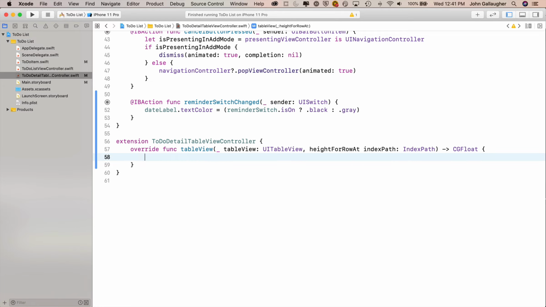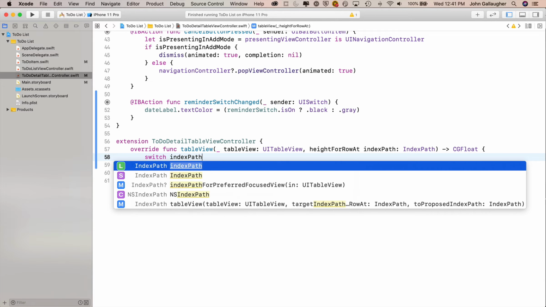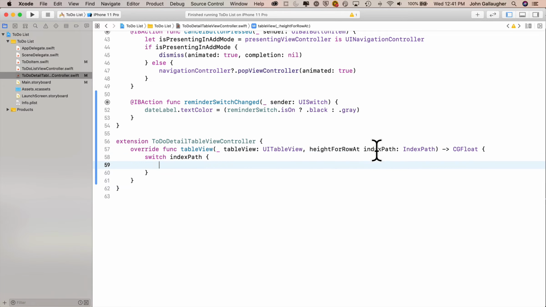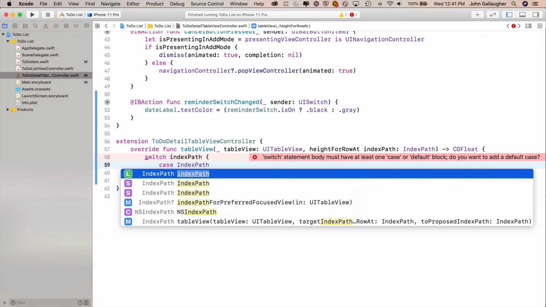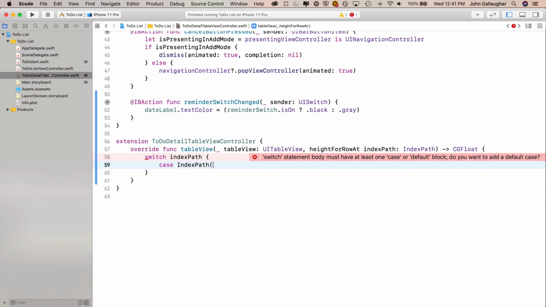And then inside we've got three different conditions, so we're going to do a switch case on those conditions. We're going to switch on the indexPath. The indexPath is the value that iOS needs a height for. Then inside the curlies, we'll create a case for each of these index paths. So the first one will say case, capital IndexPath, open parentheses, and that's because we're creating an IndexPath to compare lowercase indexPath with. And this is going to be row 1, section 1, which is the one we're going to toggle. Put a colon afterward, and after each of the cases, we'll put a return statement in.